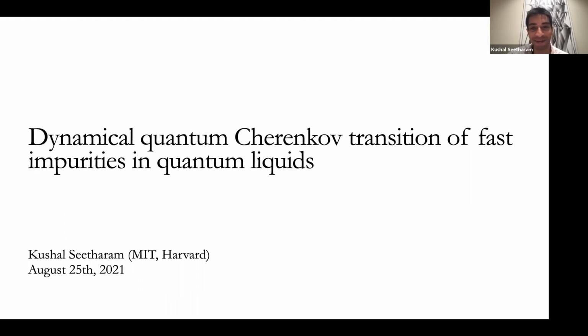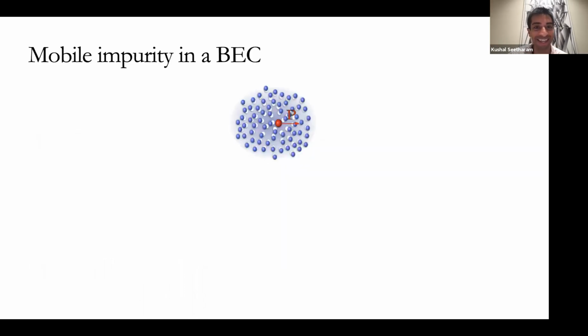So today I'm going to talk about impurities in BECs, a setting I think that's very familiar for people at this workshop. So I will not spend too long on the motivation of these problems, but just give you context for what type of physics we've been thinking about a little bit. So the idea is we have some mobile impurity in a three-dimensional BEC, and this problem has been studied very thoroughly. It's an old problem. There's history, especially in the last 10 years or so, a lot of good work has been done, many by people who are attending this workshop.